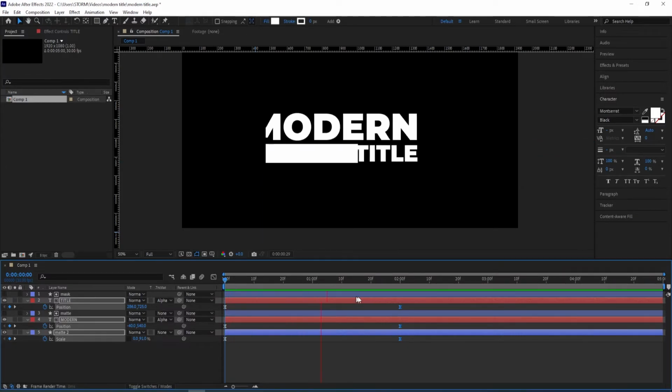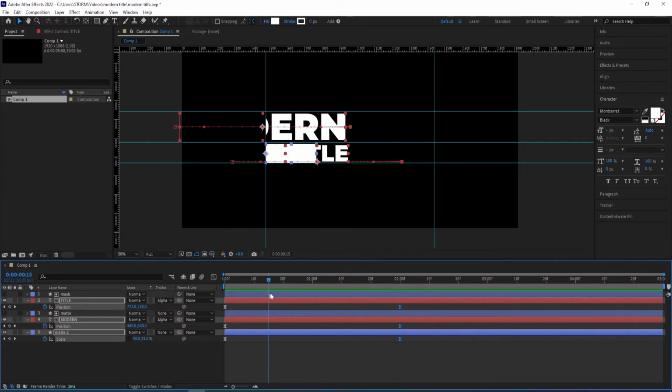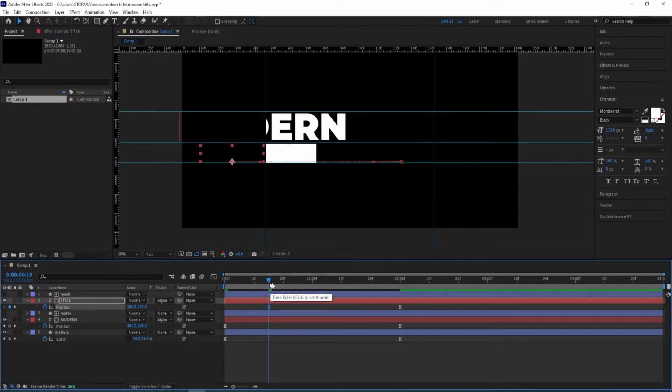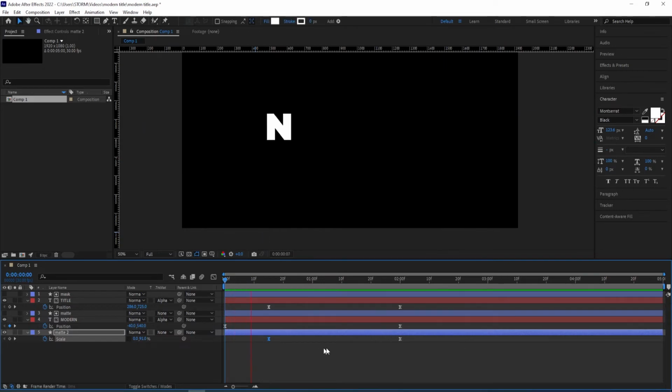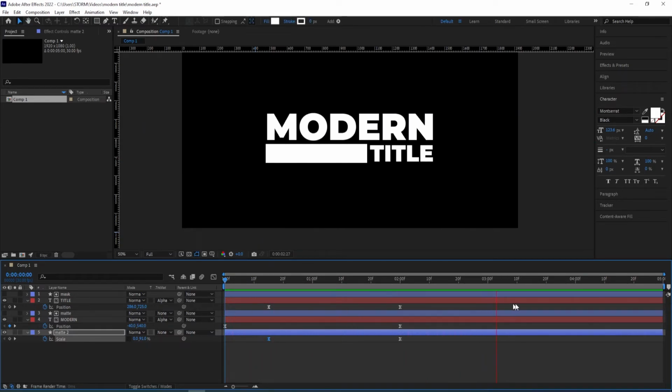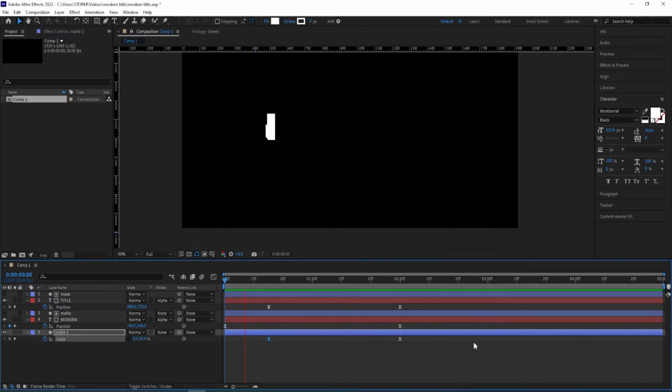And then let's have a look at the animation. So we can go to 15th frame here, page up and down to move by frame by frame, and then we can select the title and then move the first keyframe to the 15th frame, and then go to matte 2. We move this forward, the keyframes here that we have at the beginning, to have them come after the first animation.